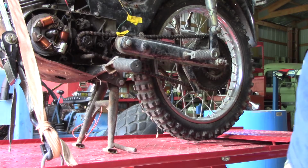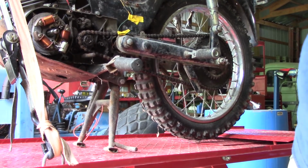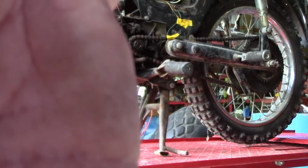That thing must aim funny. You're not really looking at the magneto. You're looking at the back tire, where I thought you were looking. Hold on, I can't see through you.